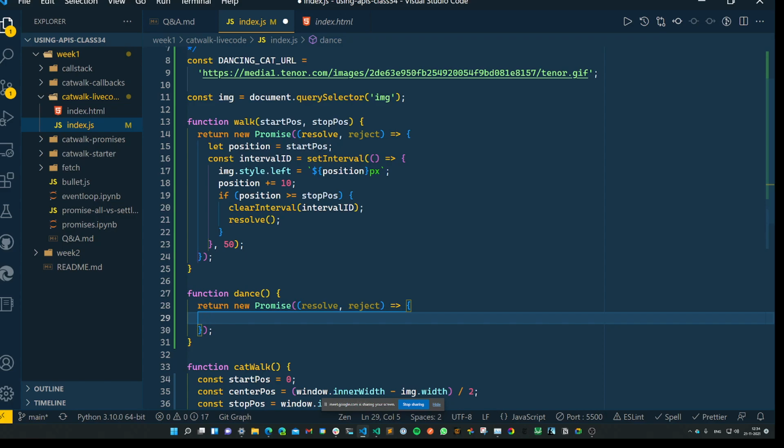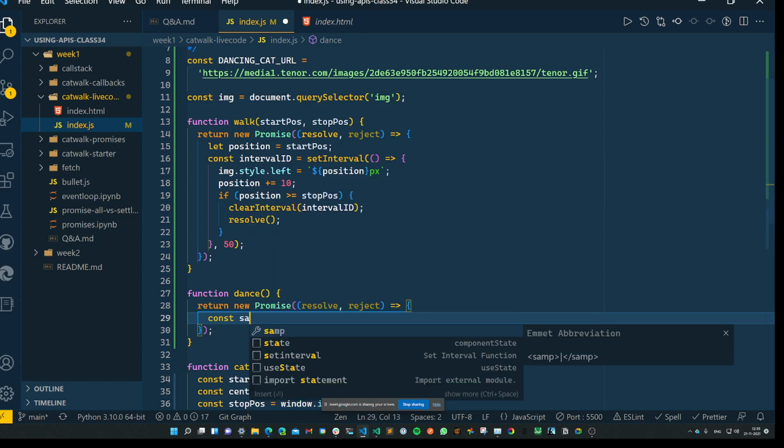Okay. So first we need to switch the image, right? We need to switch the image from the walking cat to the dancing cat. So I could just save the current image. The current image is the walking cat.